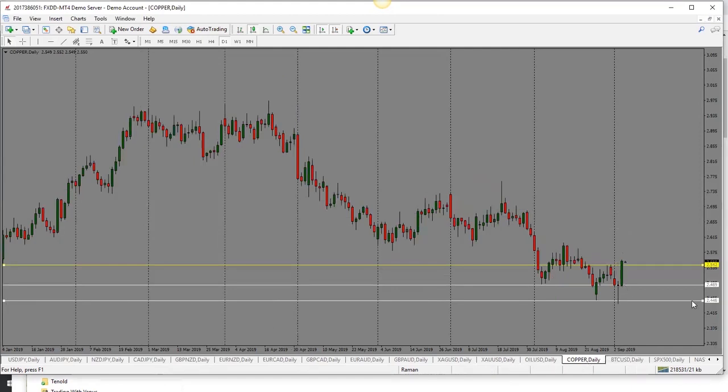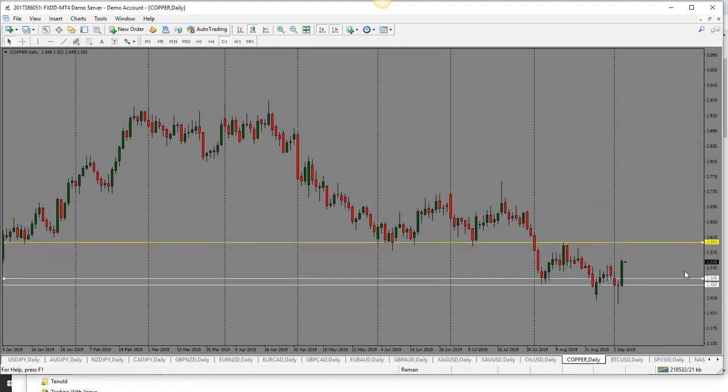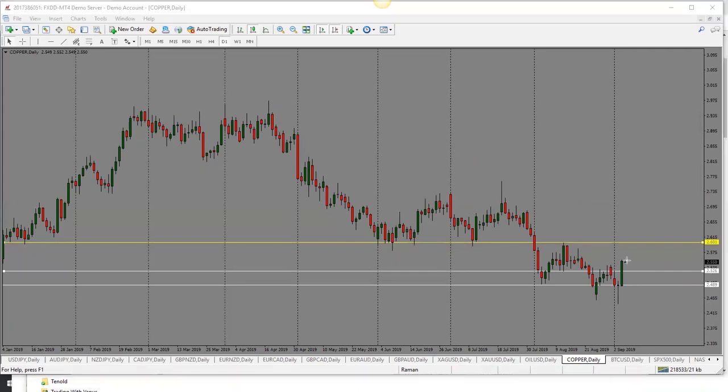Copper is looking quite bullish here too. Yesterday we had a doji, so big move off of that. So bias is bullish, a bit of a pullback, looking for a pullback into 2.52, and then a further move to the upside. So bullish bias here, 2.60 is the target for copper.